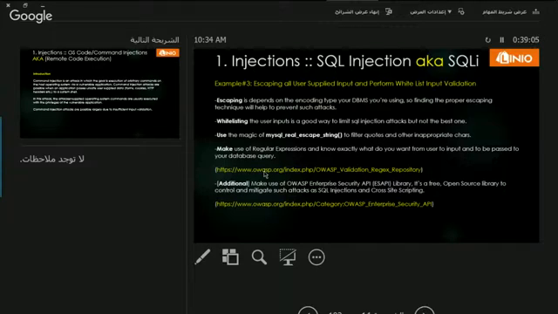Make use of regular expressions and know exactly what you want from the user input to be passed to the database query. So I was saying, if we know that we are receiving some kind of parameters, we can prepare our application to not accept other kinds of inputs. But this is what I was saying. There was the URL, and you can find all of these kinds of vulnerabilities.